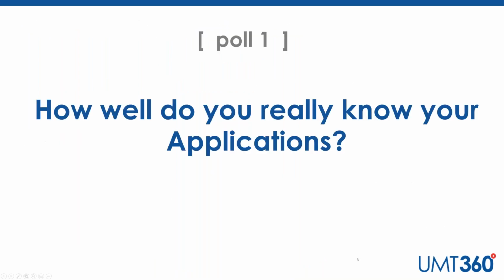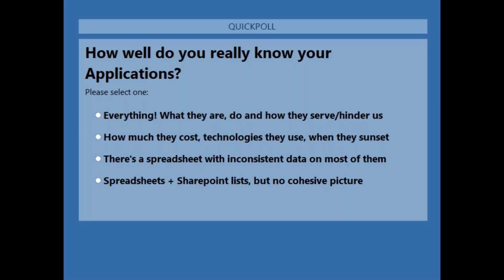So before we do anything further, I want to do a first poll. Mr. Pollster, if you could put the poll up, please. So what I want to know is, in your organization, how well do you think you really know your applications? And we've got a little continuum here like we always have with these things. At the top, the high-flying answer is we know everything about them. We know what they are, we know what they do, we know how they support our business, we know where they're tripping us up, we know where they're getting in the way of things, we know where there's all sorts of issues with them.